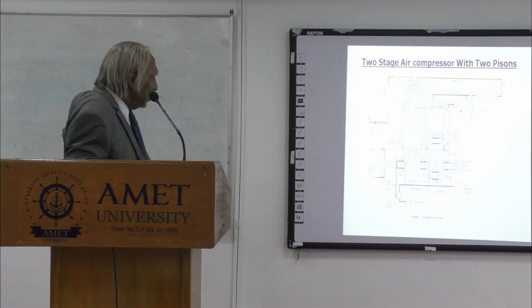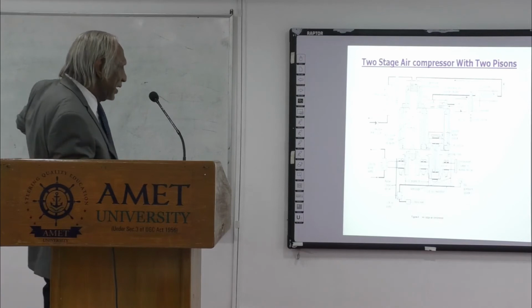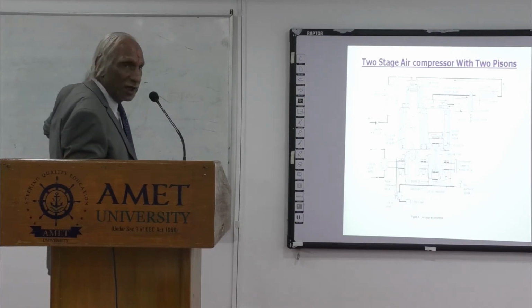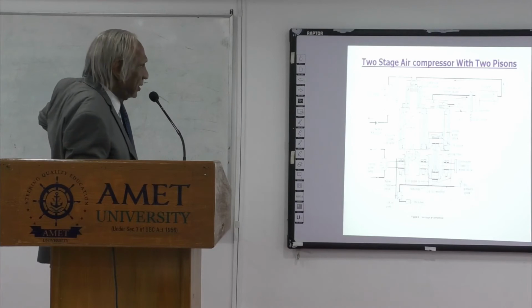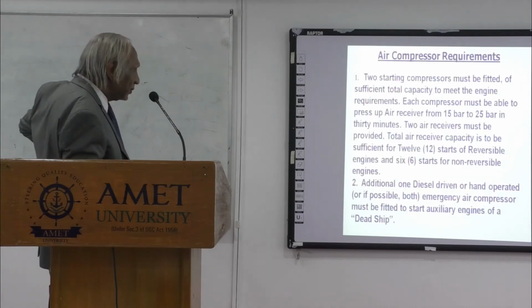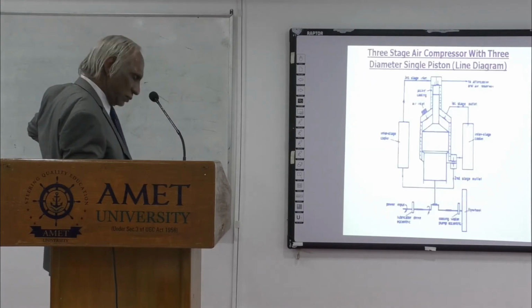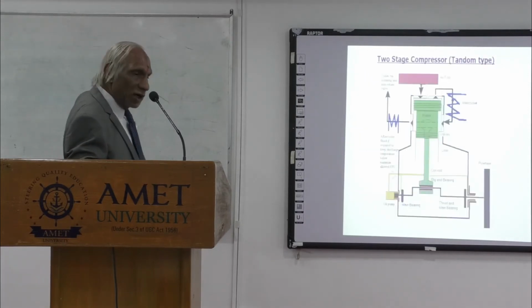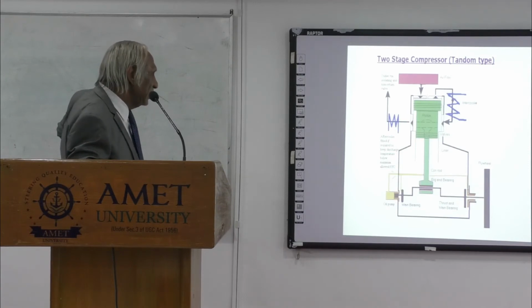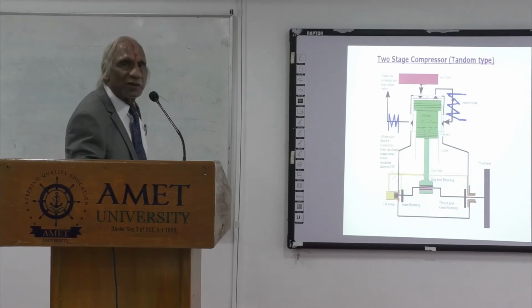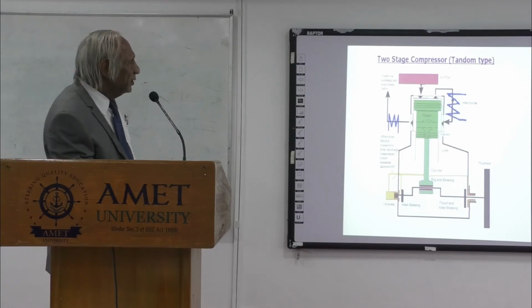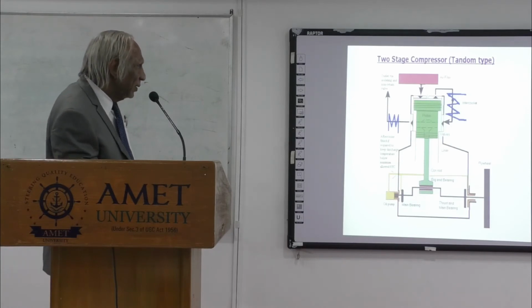Here is another arrangement, where the HP piston and LP piston are inline. So this is the inline arrangement, where there are two separate connecting rods operating the HP piston and the LP piston respectively. There is another arrangement called the tandem arrangement. Here, a single connecting rod is driving a single piston, which is a compound piston with an LP on the upper side and an HP on the lower side. Both are acting in opposite directions.